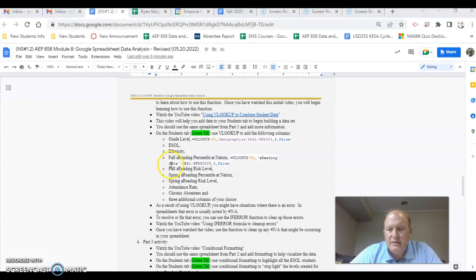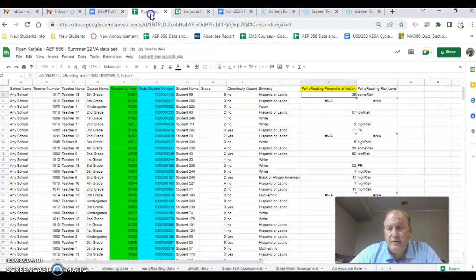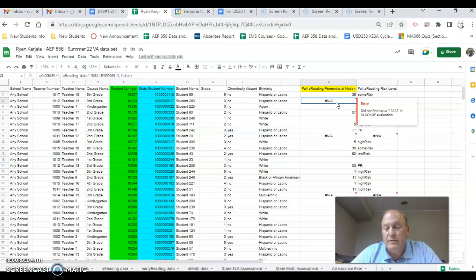This time it's an extension to the VLOOKUP. Sometimes when you use functions or formulas in Excel or Google spreadsheets, you get errors. If you go back to the spreadsheet we've just been working on, you're going to see here that we have an error right here. We have this dollar sign, we have this number sign, and A. And what that means is the VLOOKUP returned an error. It can't find the value. And typically that happens when a student doesn't take a test or they're not in the database that you're looking up. So we want to be able to fix or resolve that error.